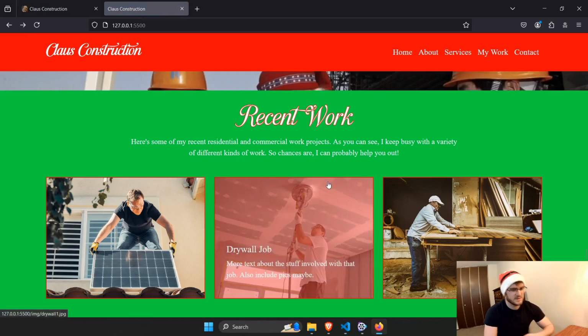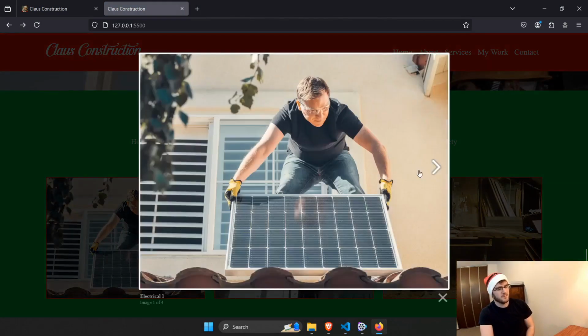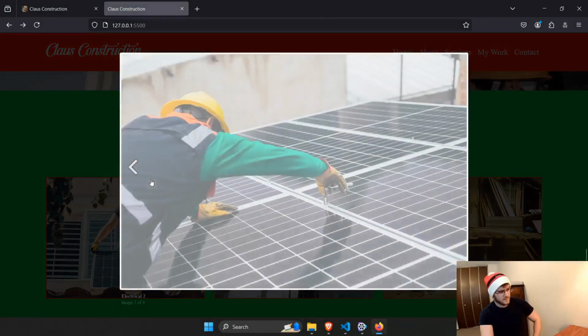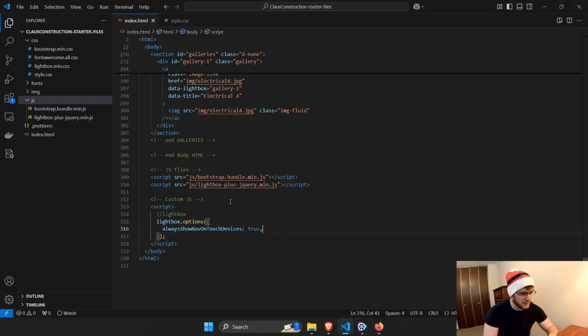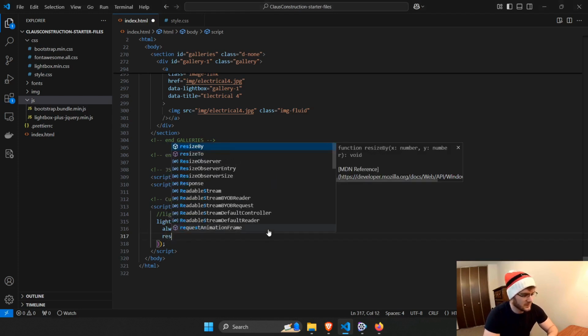So what this is, when this pops up, you see you got these arrows when you hover over it, and then this X. When I've tested this on mobile, that doesn't show up. You can still scroll, or you can still navigate with the arrows and the X button, but it's not obvious. If someone's just looking at it the first time, it might be just one image, you know, they don't know. So I want these to always show, even on mobile. Always show nav on touch devices.